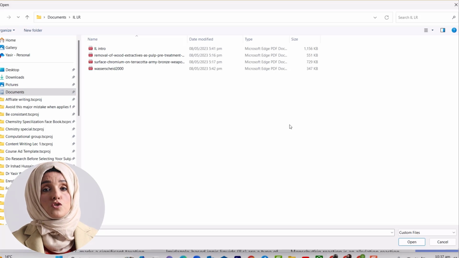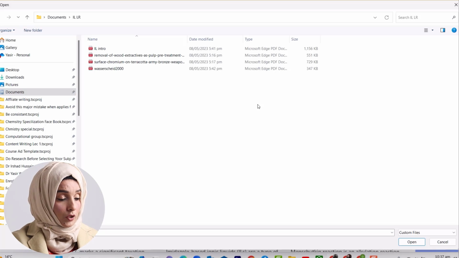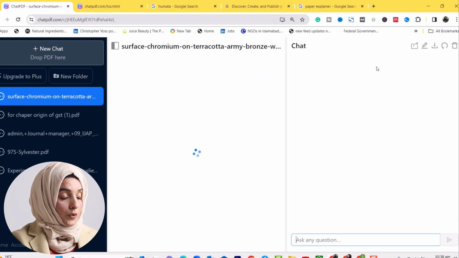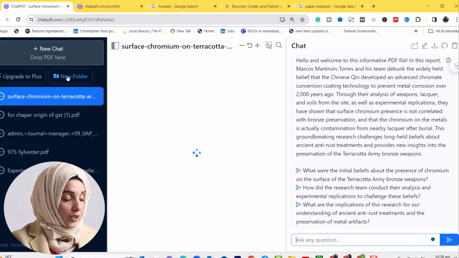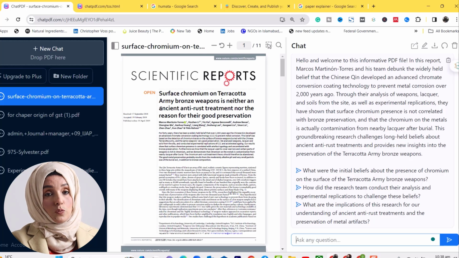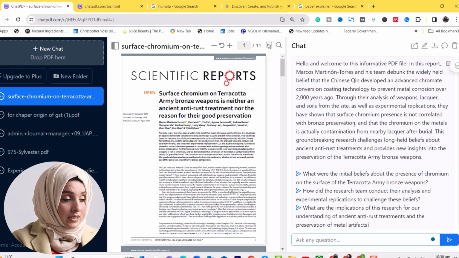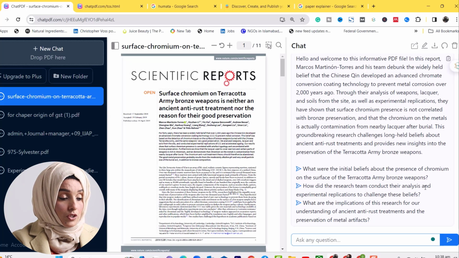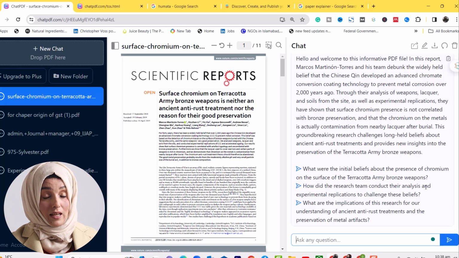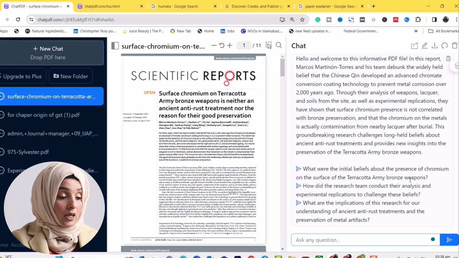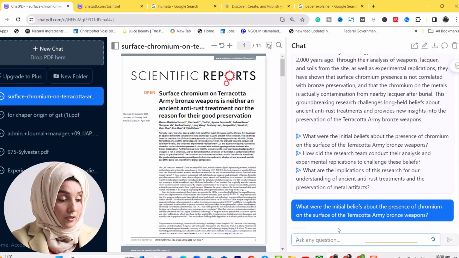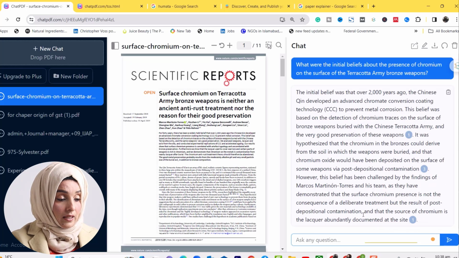So for example, we are going to chat with only one PDF, one paper, and we are going to select one paper from the library. This paper will appear here, and here is our library. We can even add a new folder like this and start chatting with the folders. Here is the summary of our paper, and here are some questions which ChatPDF suggested about extracting the data and analyzing the research paper. We can ask these questions just by copying and pasting them in the question bar and we will get the answer.